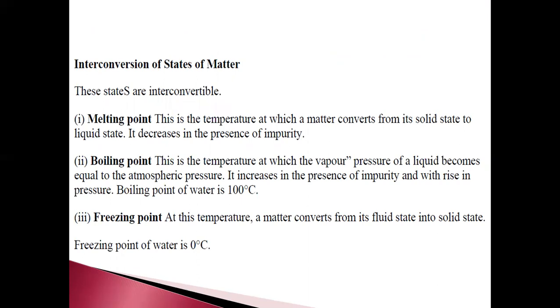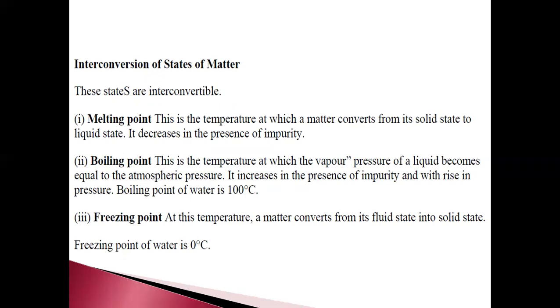As you know, converting from solid to liquid is called melting, and the temperature measured is the melting point. The conversion from liquid to gas is boiling, and the temperature is measured as the boiling point. The conversion from solid to gaseous is called sublimation, right? So these states are interconvertible.